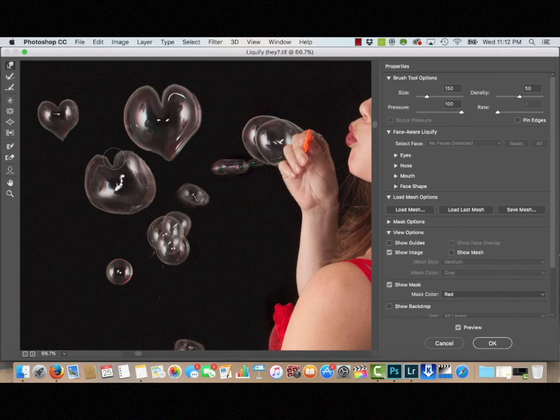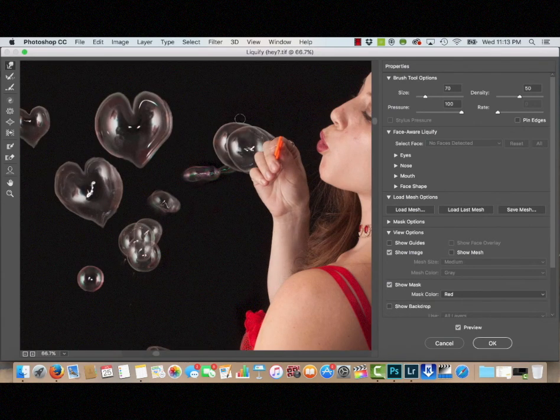I use the Liquify tool on my hair to make my hair longer, and I'll use it on dresses to add more flow, so it comes in handy for a lot of different things. I'm going to hit P on my keyboard to show you the preview of the before and after so far. So there we go, the before and after. Later I'm going to copy and paste all these bubbles and paste them right below where they're appearing on the screen right now, just to add in more bubbles. I don't want all the bubbles to look the same because I just copied and pasted them, so I'm going to change little details about each one so that they look different.